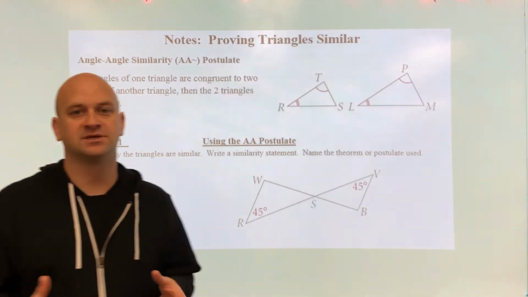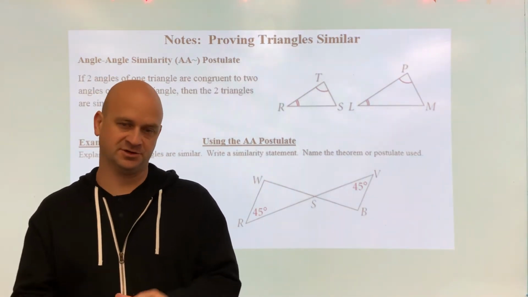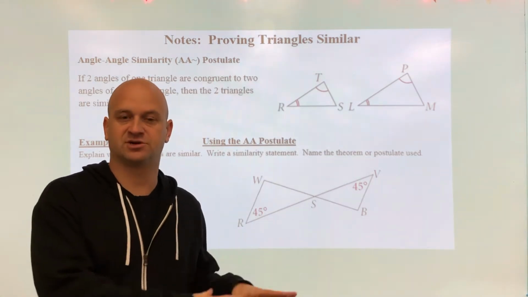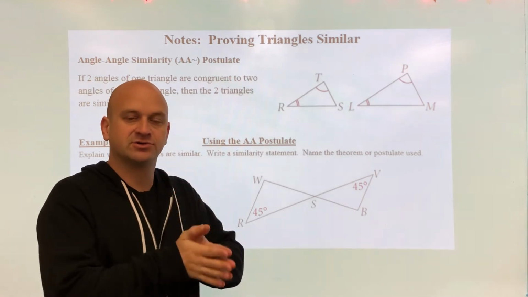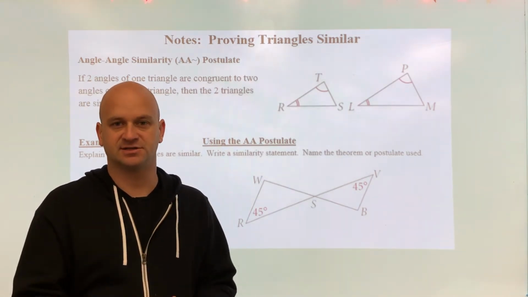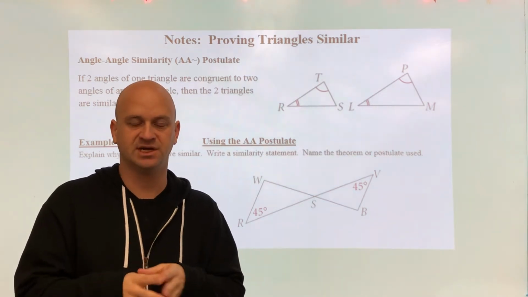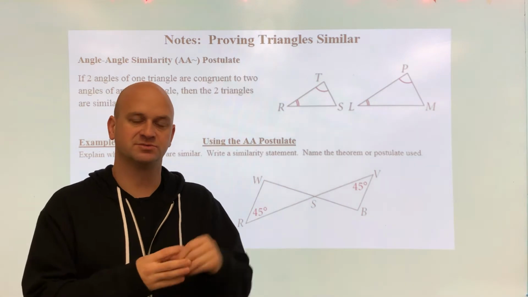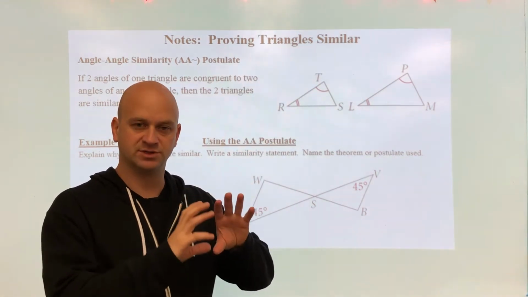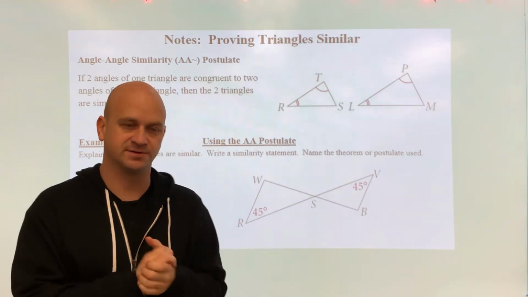Right, as we continue studying triangles, today we're going to talk about proving triangles are similar. In the past, we've talked about proving triangles congruent. What's different between similarity and congruence is the length of the sides. In both congruence and similarity, angles are going to be the same. However, in similarity, sides are going to be proportional, which means the ratios between the sides are going to be the same. And we'll demonstrate that in some examples shortly.